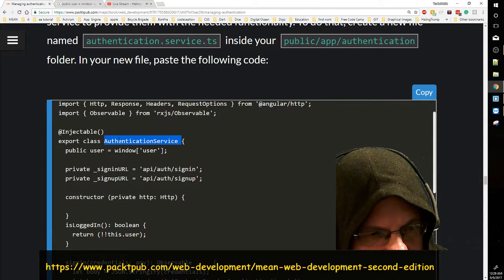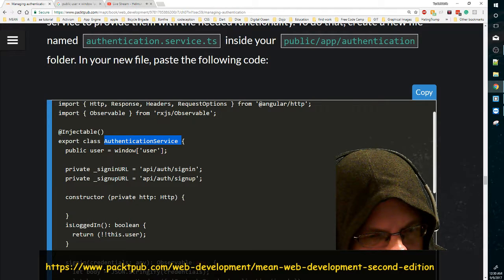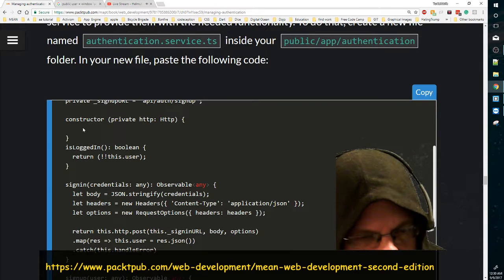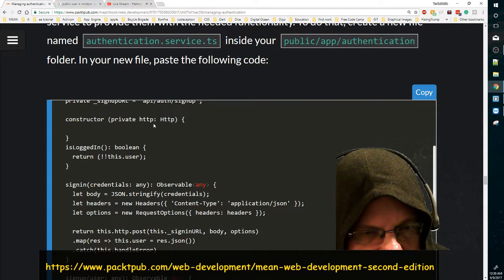So export class, private. See, these are setting these to the HTML. So what window user? Probably overanalyzing it. Just be glad it works. Constructor, private HTTP is logged in.